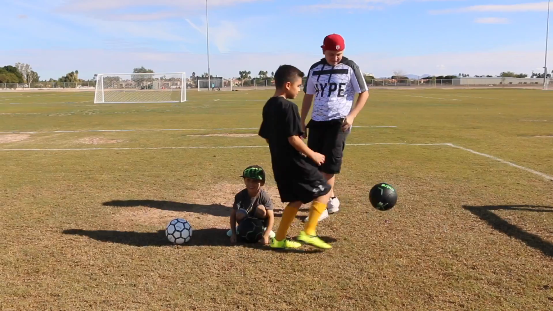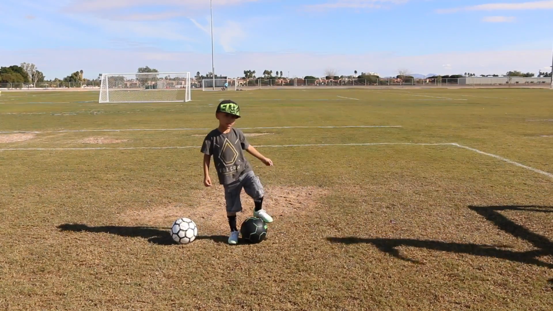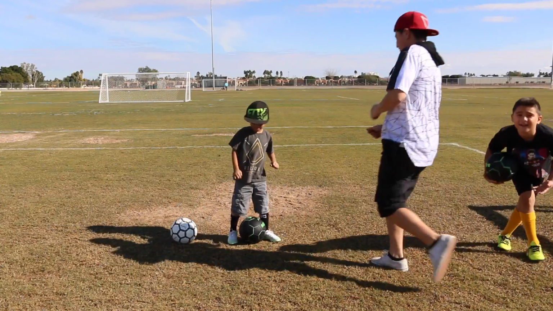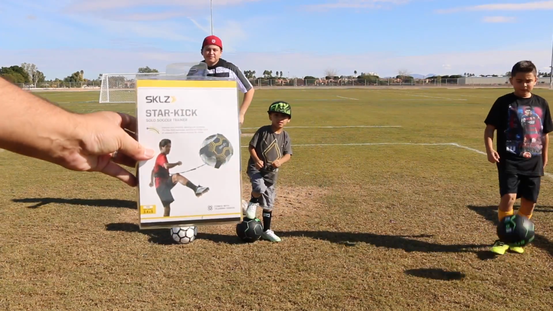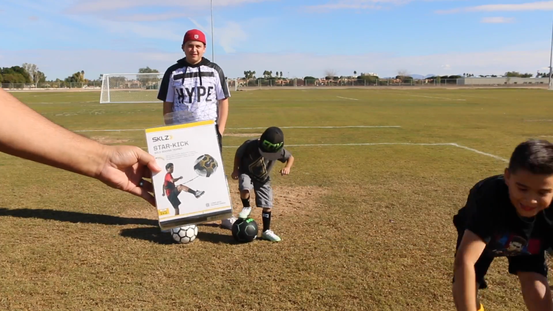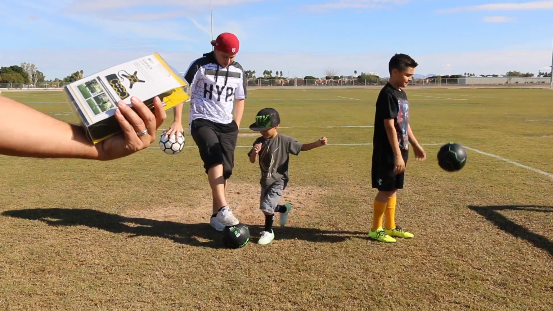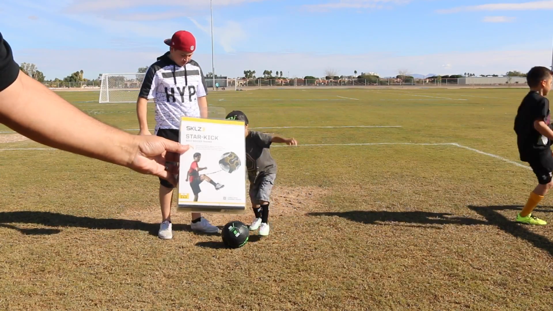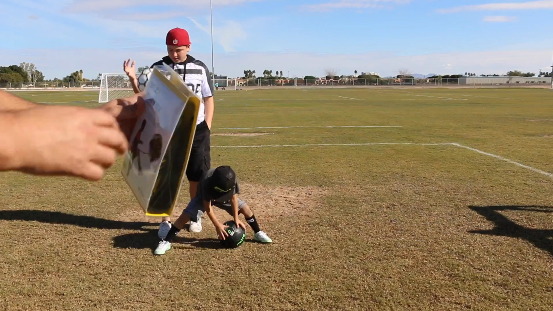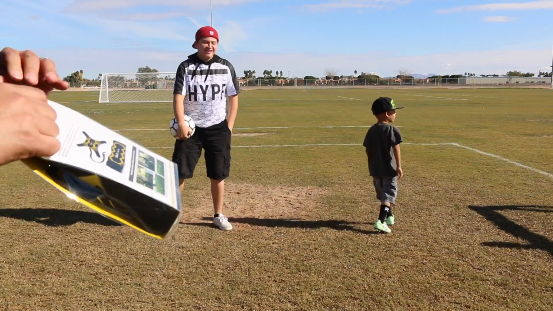But before we do that, we got one other product that we want to try out. Where's that other bag? So we're going to be trying this item right here. This is called the Star Kick Solo Trainer. This is supposed to strap around your waist and then put it on the ball. And let's see if they can kind of start doing their kicking skills with it. It's supposed to kick and come back to you. And let's see if it works out for them. So let's try the Star Kick Solo Soccer Trainer first.